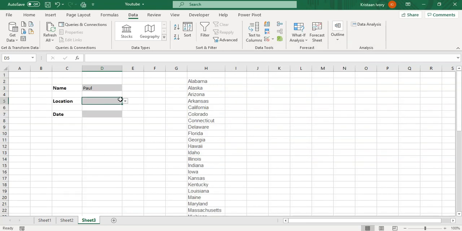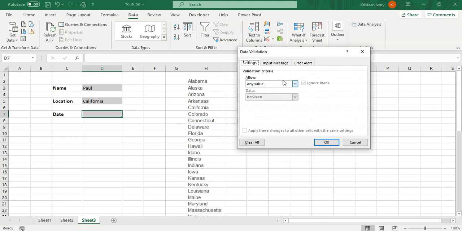And now when I scroll up to location and click on this drop-down menu, you see all 50 states are in here, because I'm just using the source. I'm just referencing these cells over here that had the 50 states already in there. And when you're doing this, you can only reference cells that are on the same sheet. So now I can choose any state I want. And this helps make your Excel sheet more dynamic. People can start scrolling through, looking through it. And you might want to attach this to other things as well. But you can give them names, location, and lastly, we're going to go over the date.